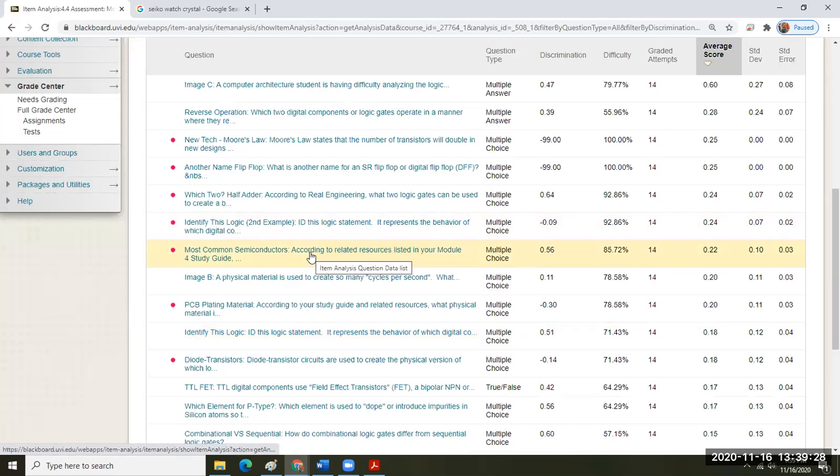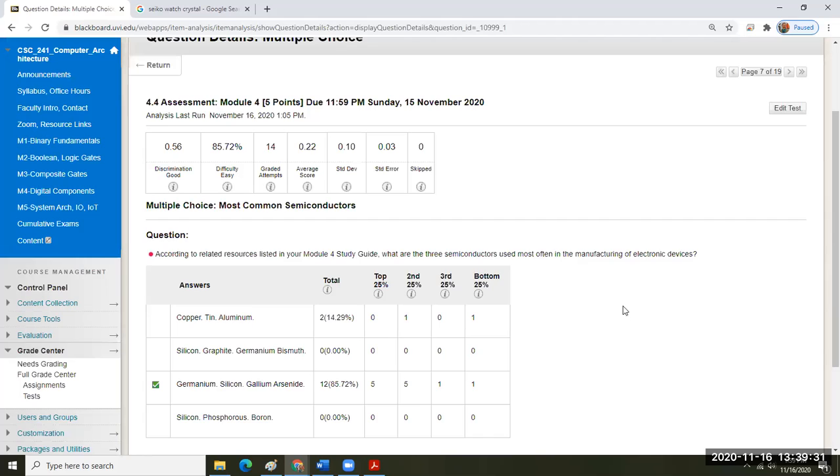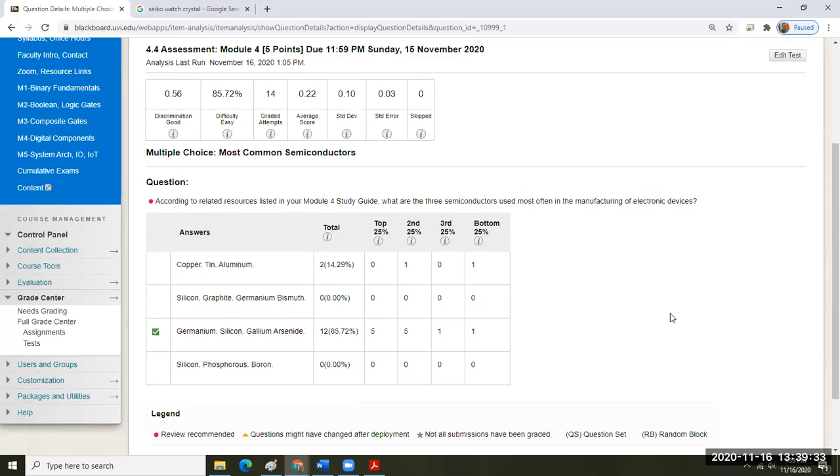Let's keep going. Most common semiconductor. So this was in one of the videos. We discussed some of this in class, but one of the videos was very clear. It said the 3 most common semiconductor materials used in electronic devices. Germanium was used a long time ago, in the early 20s and 30s in Germany. They discovered germanium in Germany, and they invented some of the earliest transistors and used germanium for transistors and semiconductors, right? So germanium is used, silicon is used, and gallium arsenide.